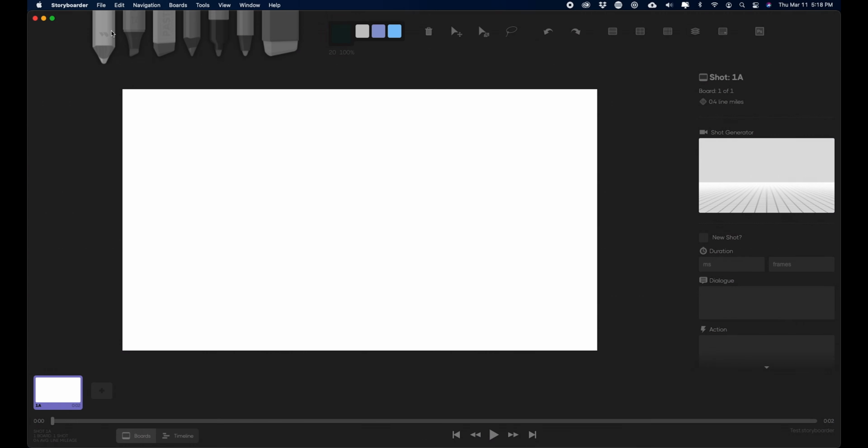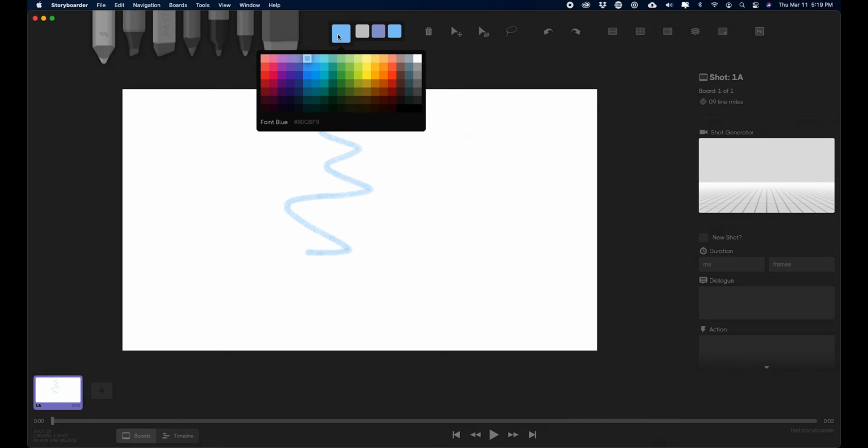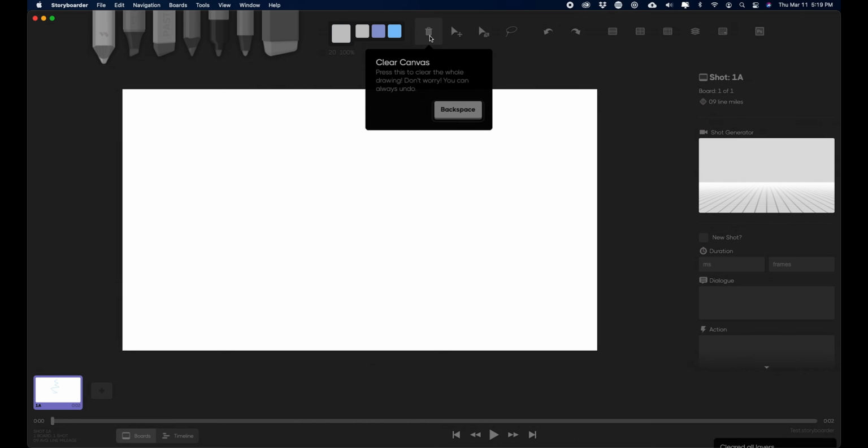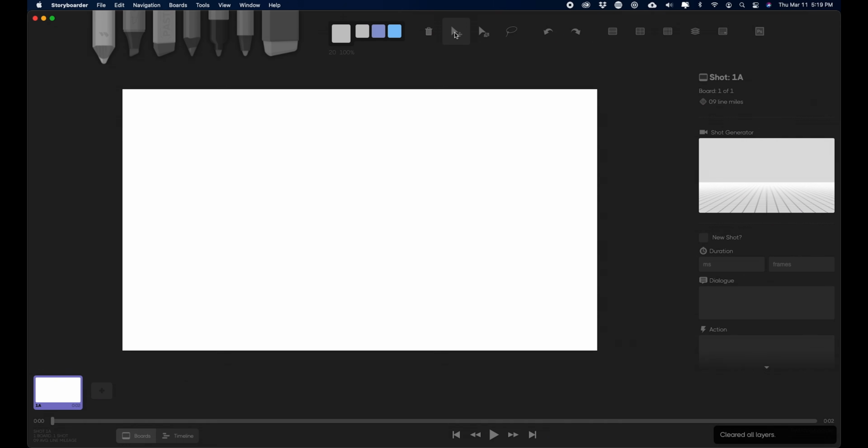Okay, so a quick overview of what we see here. Top left, we have all of our tools, all of the different drawing utensils and eraser. We have our colors, so if I was using the pencil, I can use the light blue, and if you click on it, you can change the color that you're using. The trash can is just in case you want to clear the canvas. The moving tools, if you have a stroke and you want to move it, you can use that. And that's a resize right there.